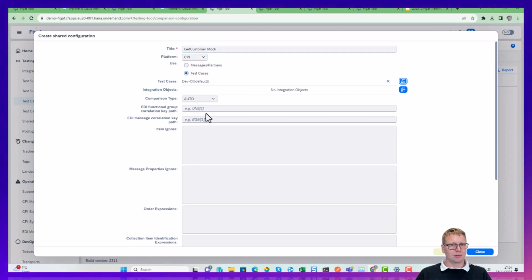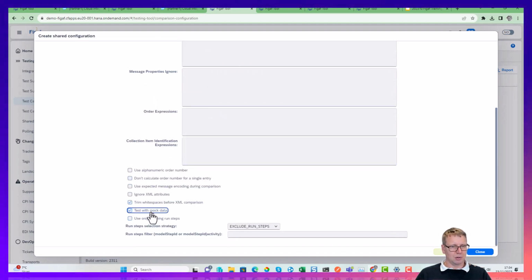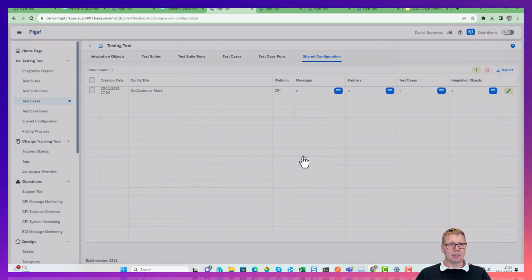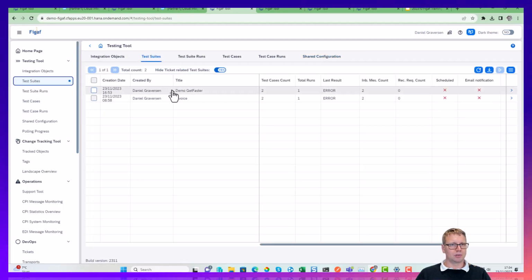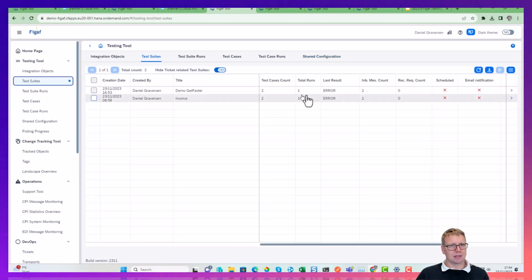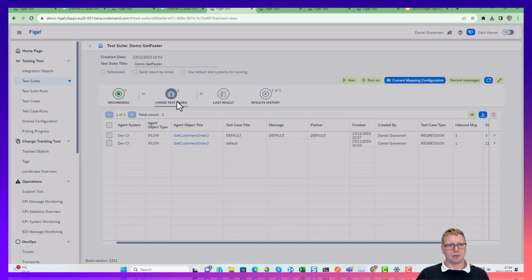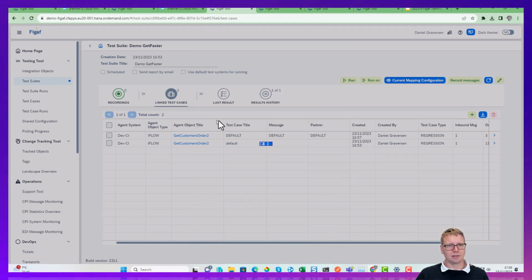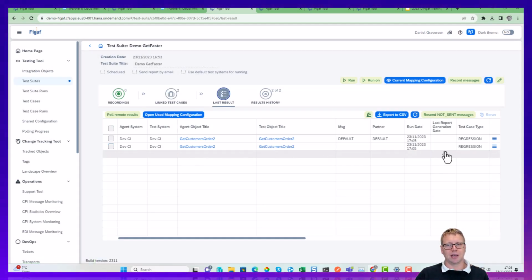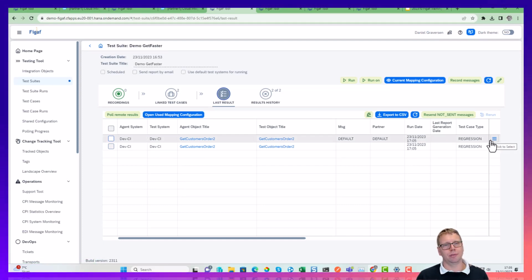It is for cloud integration, and here we can then go in and say, hey, mock this test case, and that means that once we've run this test suite, it will use the mocking service. And the mocking is, so let's see it here. So here we have it, and we can then run it on the CI system. And the mocking is about when we're sending out external messages, we will send it to FIGAF instead of sending them to the real system. And this would allow you to, for instance, check the full end-to-end processing of your SAP-based integration.